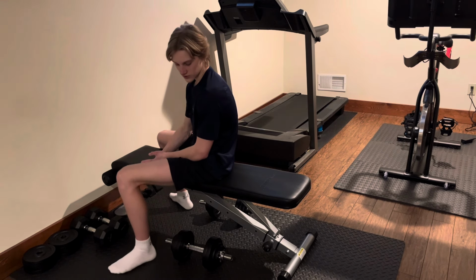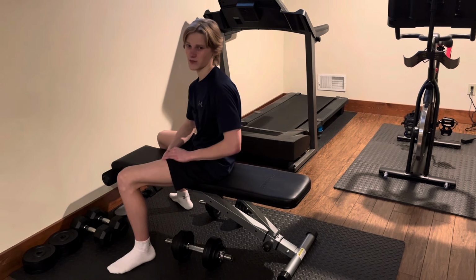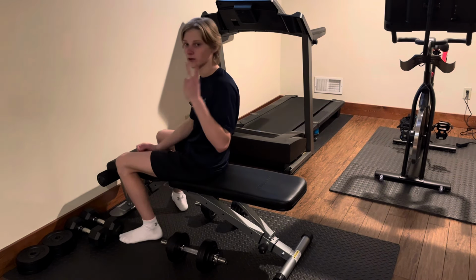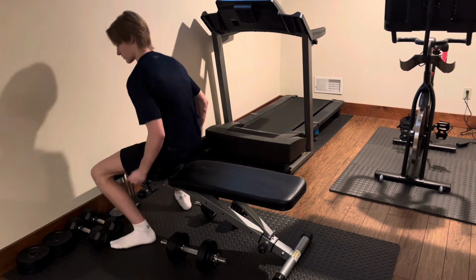So first set, pretty successful. Again, we're not counting those partials. We did get 13 reps right there, 13 full reps. So let's go to set two of this close grip dumbbell press. All right, set two, geez, of this close grip dumbbell press.